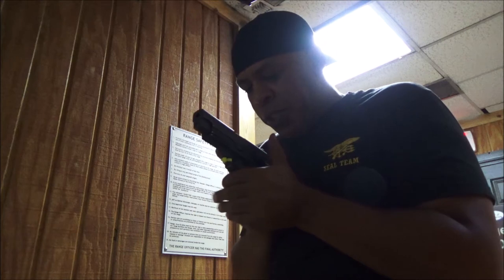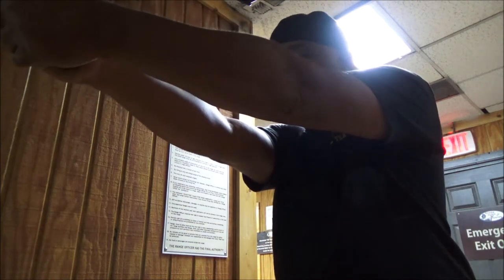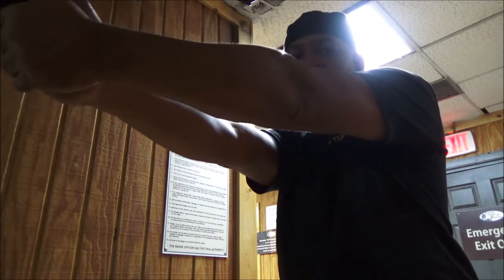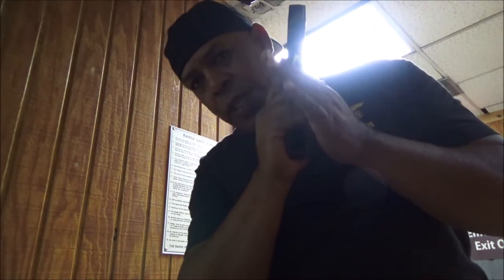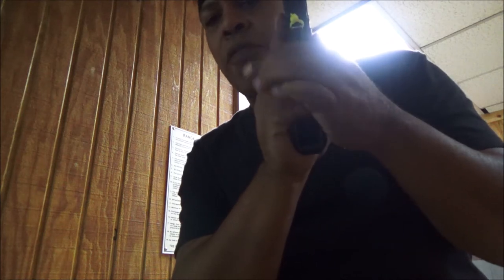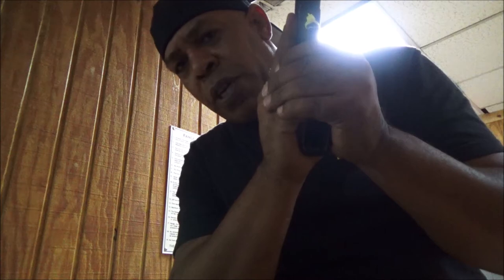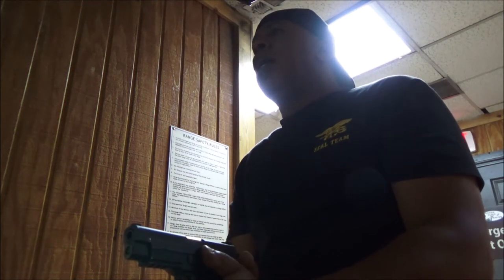Okay, you make sure that you have your wrist locked when you extend out to a high ready or to the ready position, you lock your elbows, okay? That helps manage the recoil. Now, one thing I do is some people have equal pressure on all four fingers. I add a little more pressure to my bottom two fingers, my ring and my pinky. Reason being, that just helps me manage the recoil.